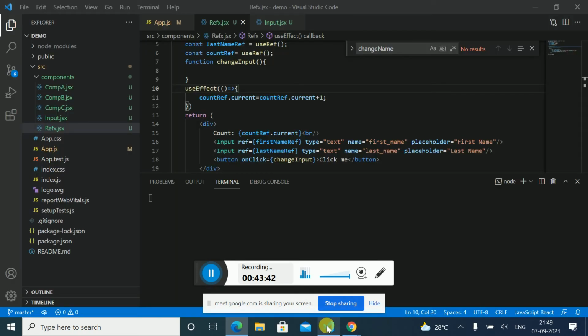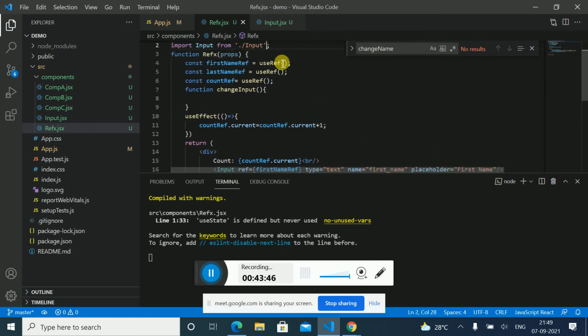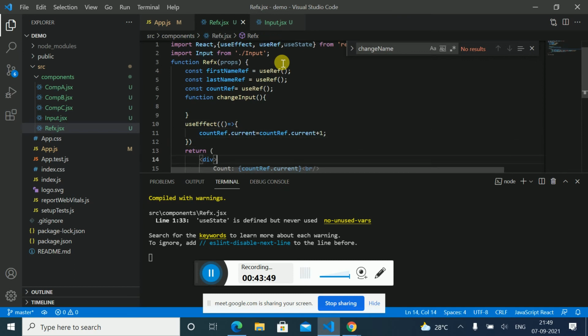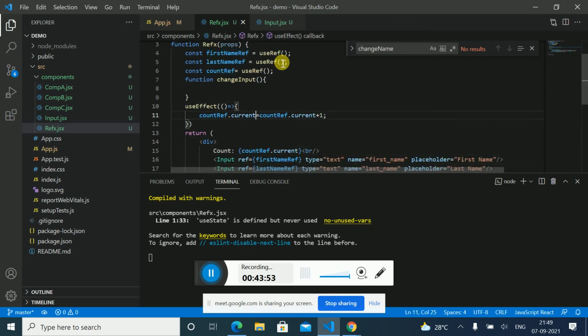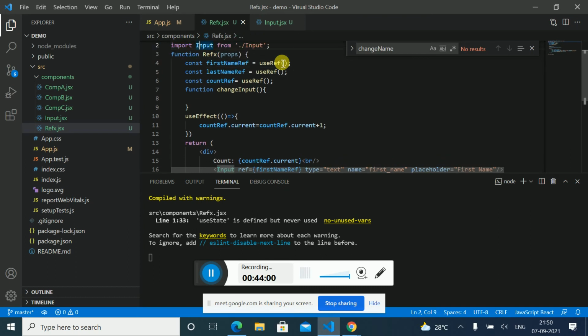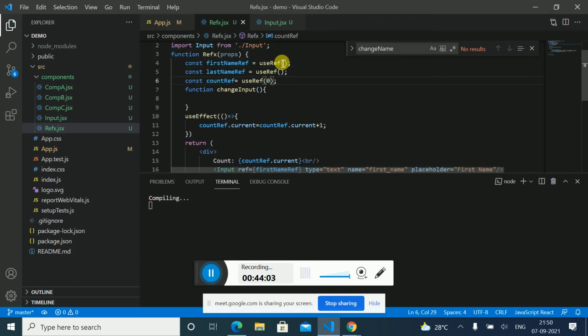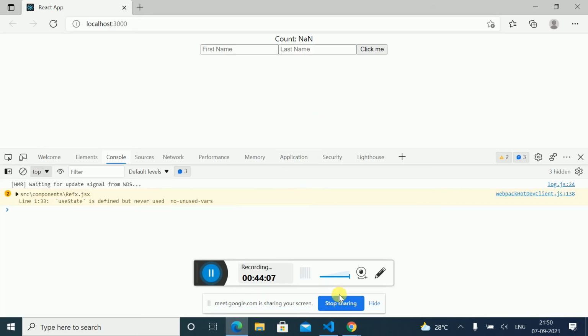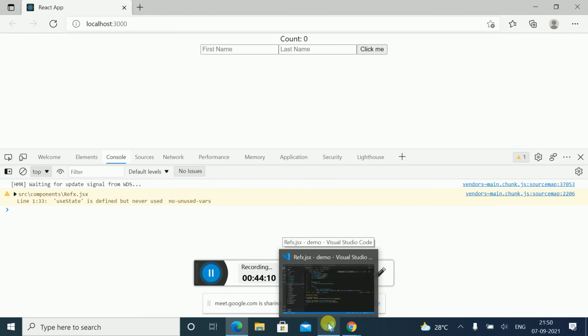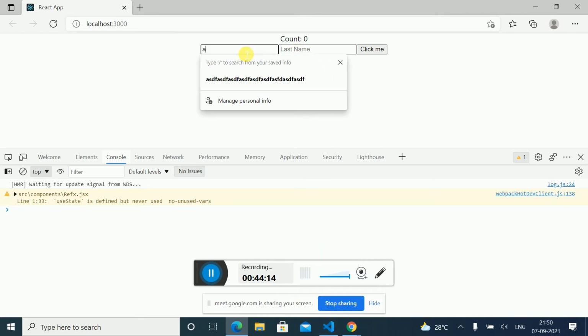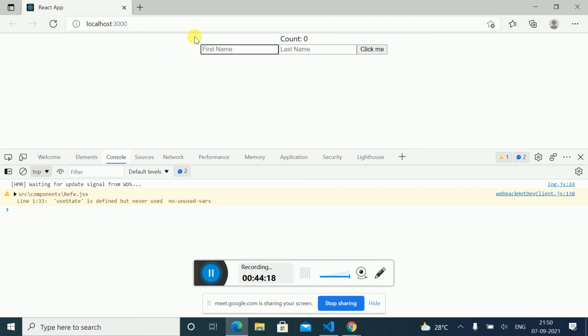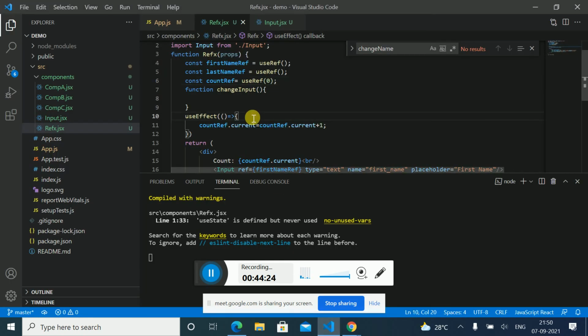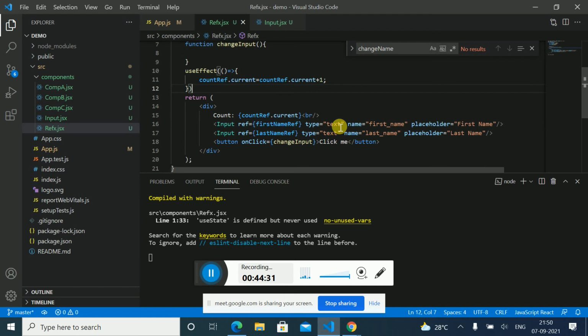Count is 0, so we will pass here. So now our issue is resolved.